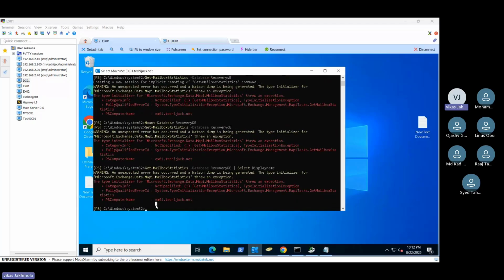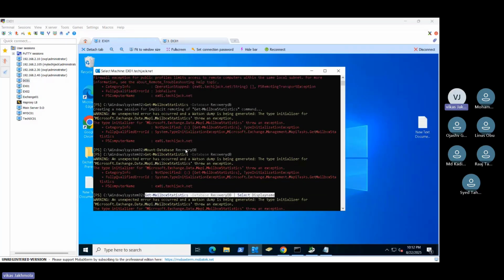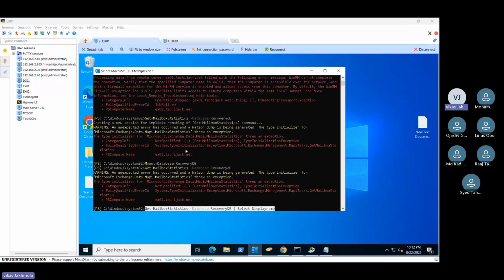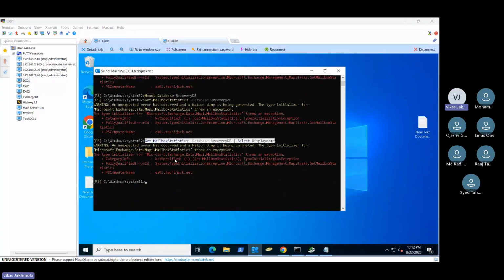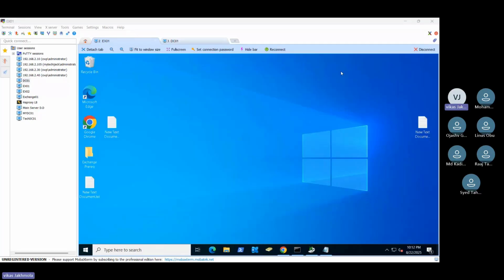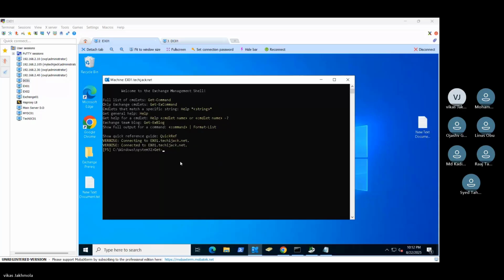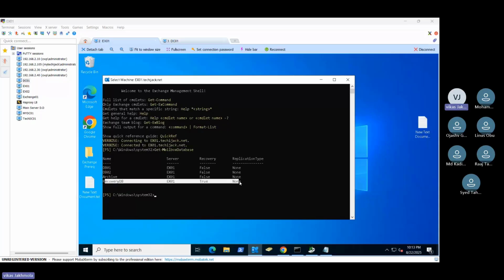If we run this command, it will show us all the mailboxes this database has, and what is inside this database. Let me try to close it. We have that database here.